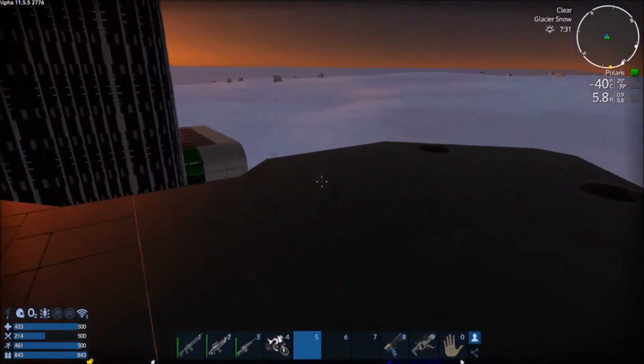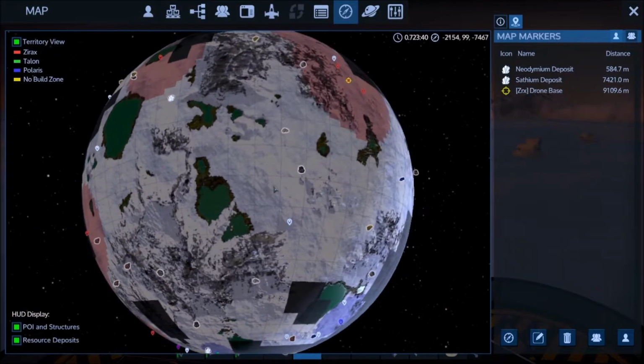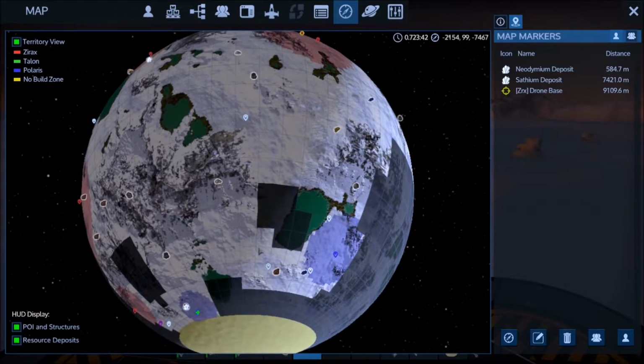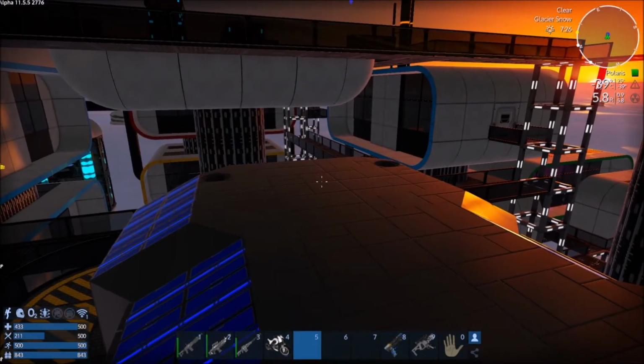Next episode, we're going to probably start mining some ore. I'm thinking I'm going to go to the closest neodymium and sathium deposits and just get some neodymium and sathium, like a little bit of each, maybe 500 of each.